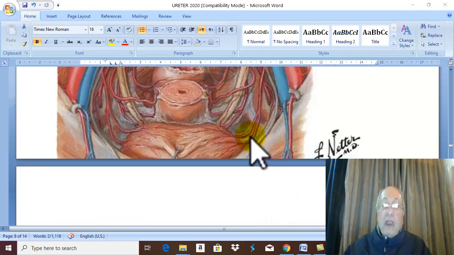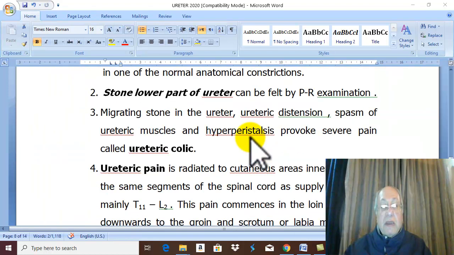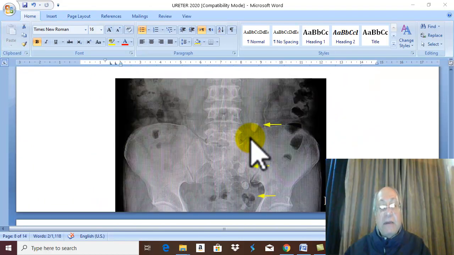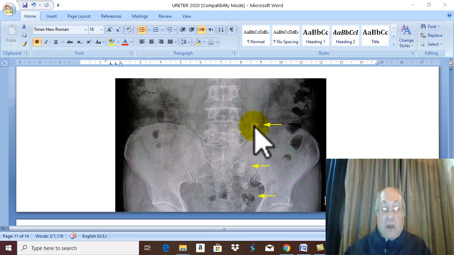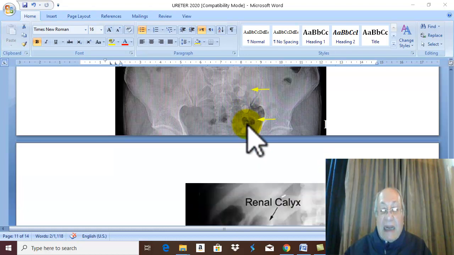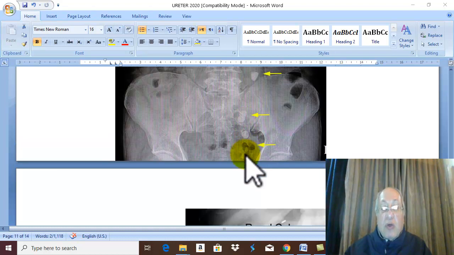Radiologically, how do we know a stony ureter on a plain X-ray? We can visualize the ureter and the ureteric stone by plain X-ray, like this. On this plain X-ray, look for stones along the tips of the transverse processes of the lumbar vertebrae, along the sacroiliac joint and the ala of the sacrum, and medial to the ischial spine. Stones along the course of the ureter should be ureteric stones.